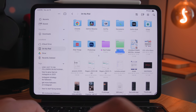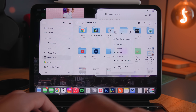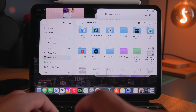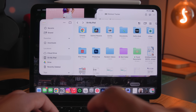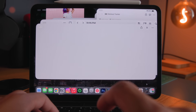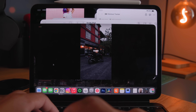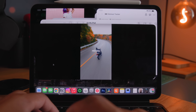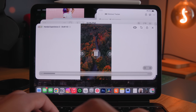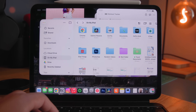If you need to access any folders quickly, you can also drag them down to your brand new dock for easy access. This transitions us nicely into the dock, which now functions a lot more like the MacBook's dock. We've always had a dock on the iPad, but it wasn't quite as functional as the MacBook's. Now, if you drag and drop a folder to the dock and then click on it, the folder will expand right on the dock, letting you access any item you need really quickly — which is a welcome change.